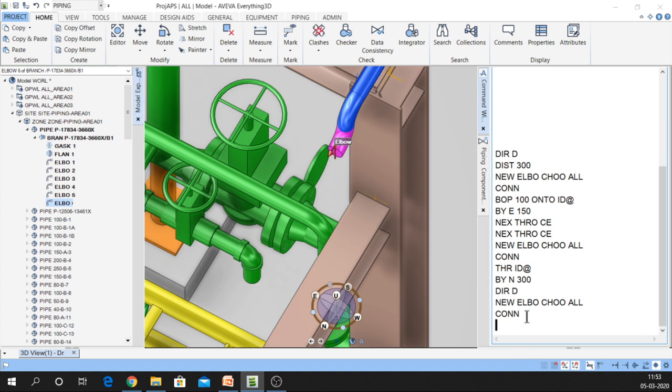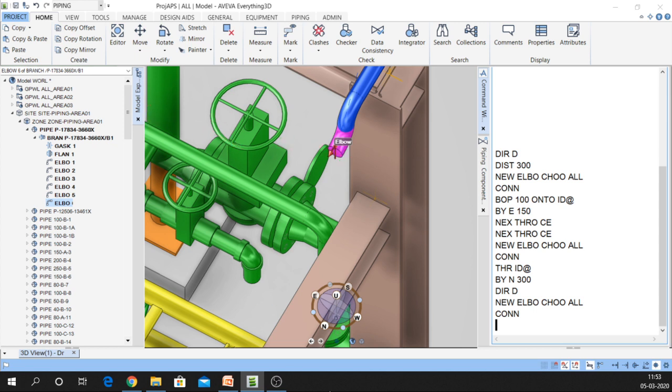So if I want to rotate my elbow or change the direction, we are specifying that P2 leave or P1 arrive is to be changed.